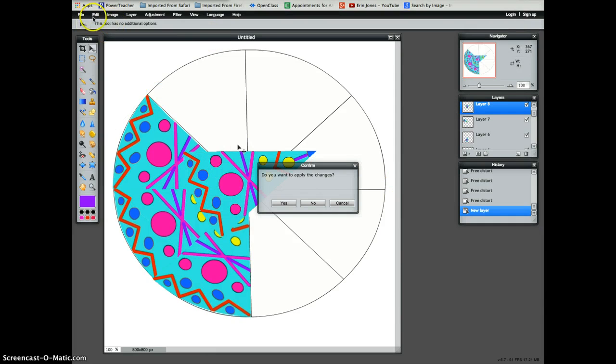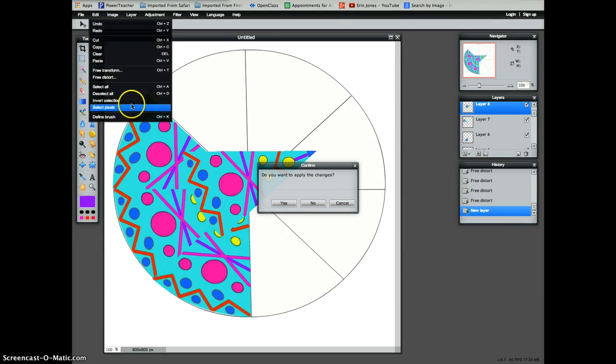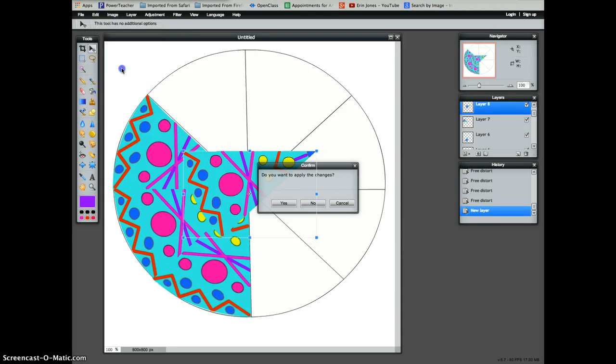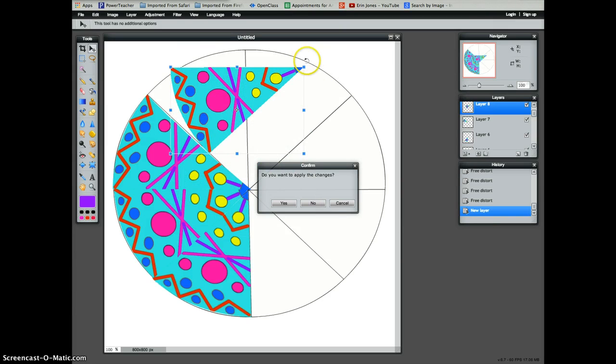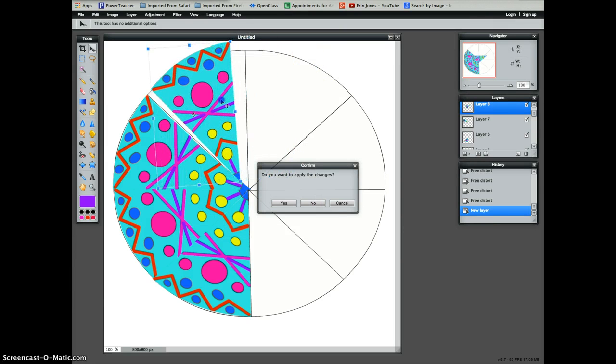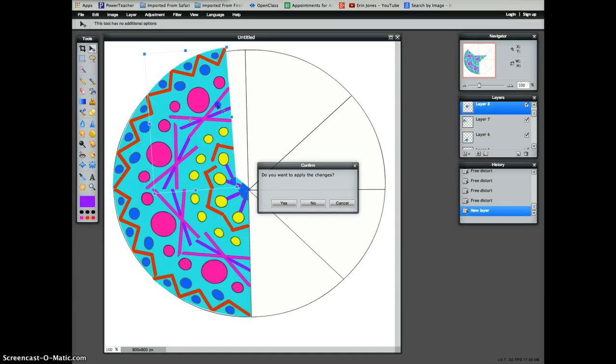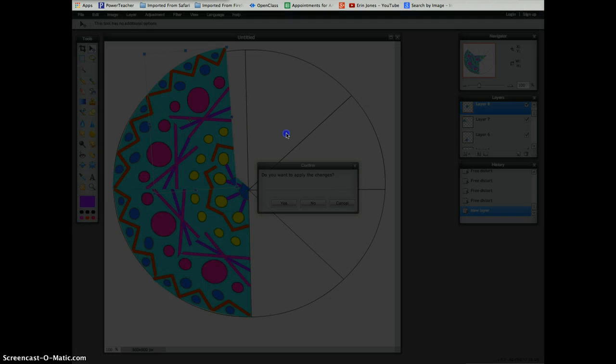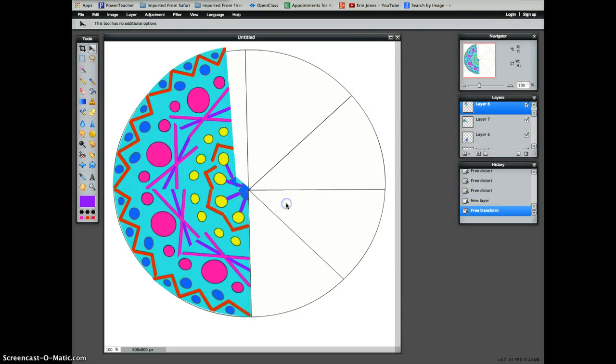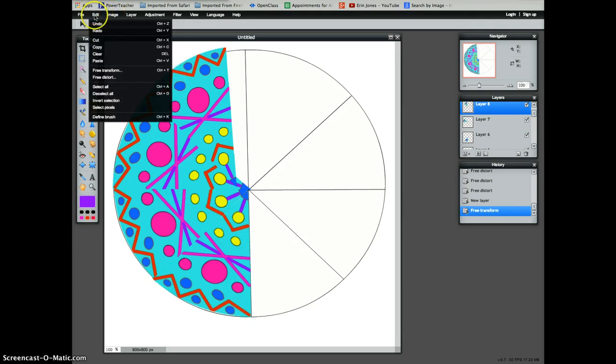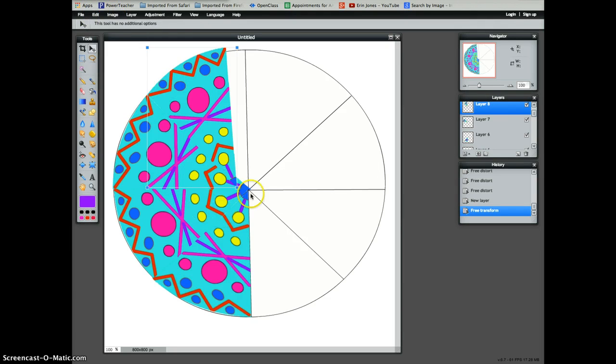As I'm working to get these to fit into the right space, each time I paste a new slice in, I'm going to show you how to use Free Distort also, which is going to be your best friend when you do this project. I'm going to do my best to line it up here for size, but see how it's way off. It's a little bit ridiculous. I'll go ahead and say yes, apply that change. Right under Free Transform is Free Distort, which is my favorite. Free Distort lets you grab and stretch it to fit.